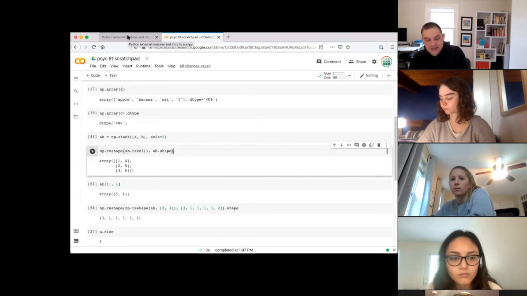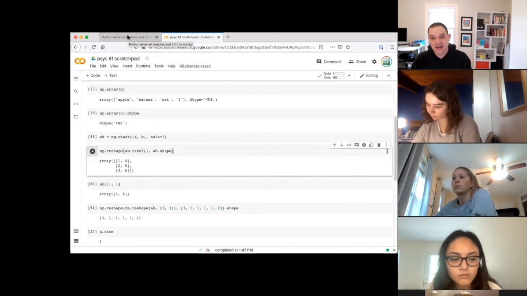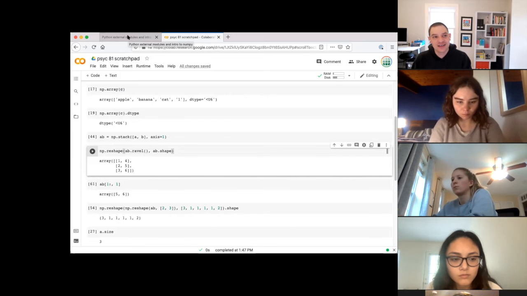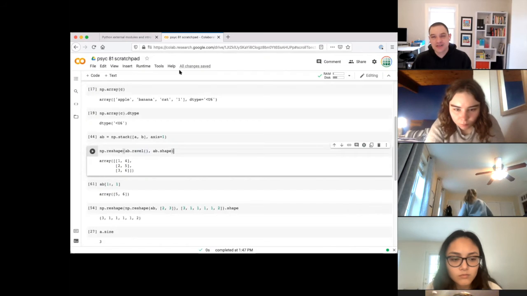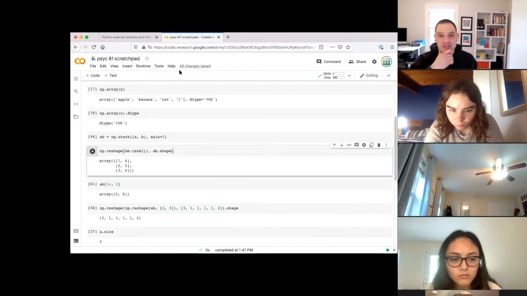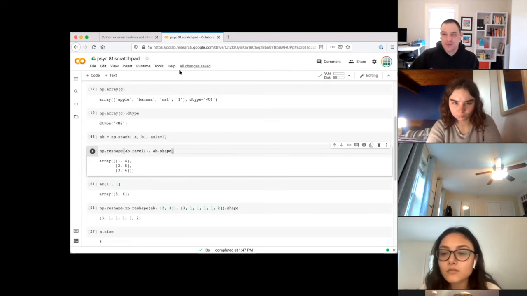So NumPy has hundreds of little tricks you can do with matrices, so I can't go through the whole list. What I'm trying to do is give you a sense of some of the methods that I use most, and also what's the logic here?